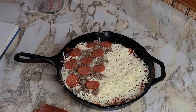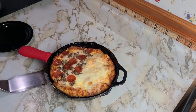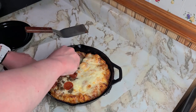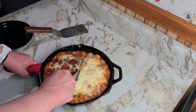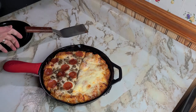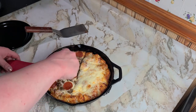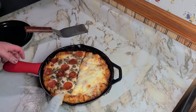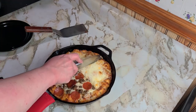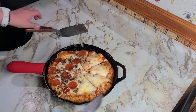The oven is already preheated, so I'm going to put it in the oven at 350 for 25 to 30 minutes. Thirty minutes later, this is our pizza! I don't want to use my knife on my cast iron, but I don't think the pizza cutter would have worked either, although it gets the edges. Let's serve up a slice.